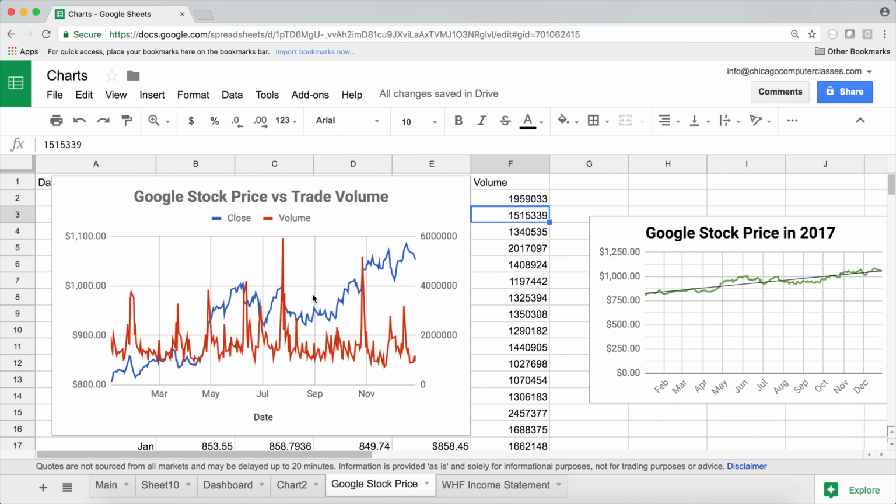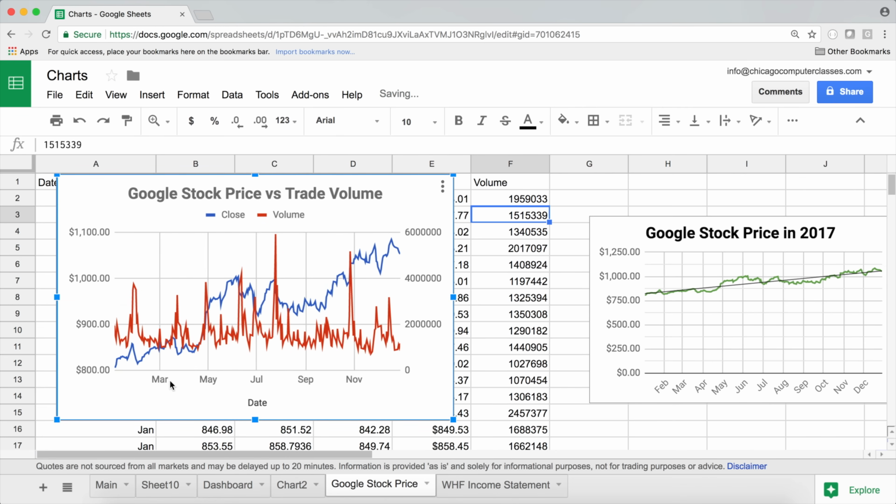So now, however, we can compare these two. This is the price of the stock, the blue one, it goes up, and this is the volume of trade. So you can look and see if there is any correlation between trade volume and prices of the stock going up or going down. So for example, here we have this peak volume, and at the same time we can see how the price of the stock went down. So that could be like there was a huge sell-off of the stock here, and that's why the prices went down.